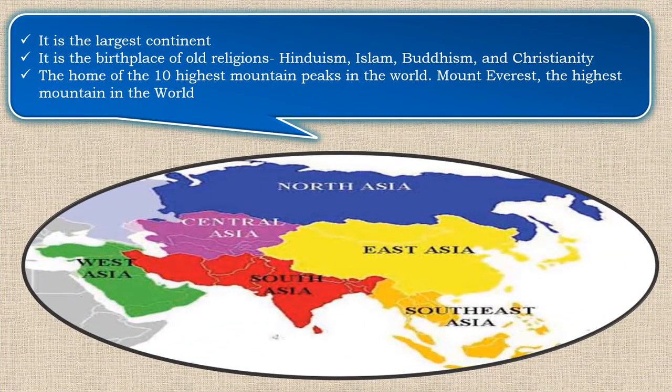Are you familiar with this map? Yes, this is the map of Asia. Do you have any trivia about this place? In addition to that, did you know that Asia is the largest continent? It is also the birthplace of all religions like Hinduism, Islam, Buddhism, and Christianity. It's also the home of the 10 highest mountain peaks in the world, particularly Mount Everest, the highest mountain in the world.